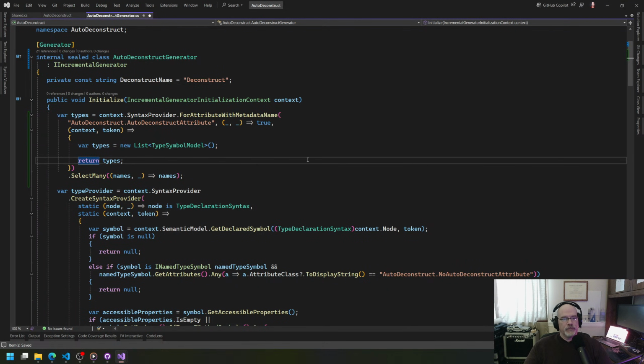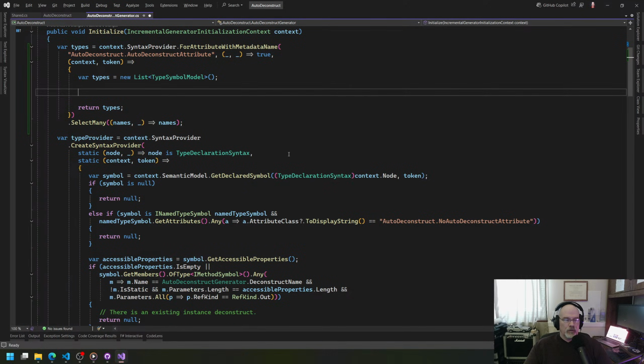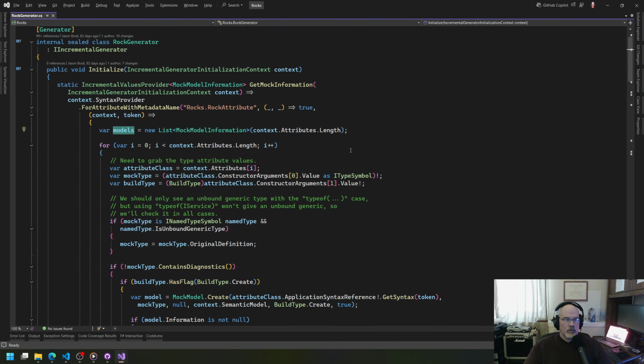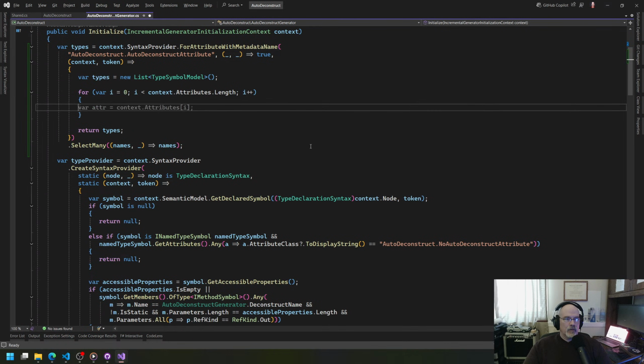Okay, cool. All right. So then we do this. Is the attribute on the assembly or a type?